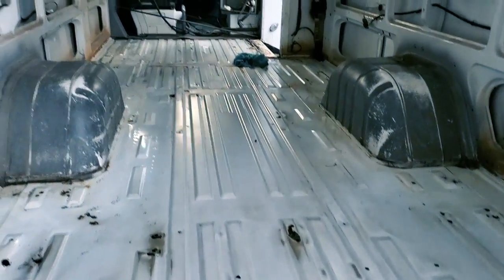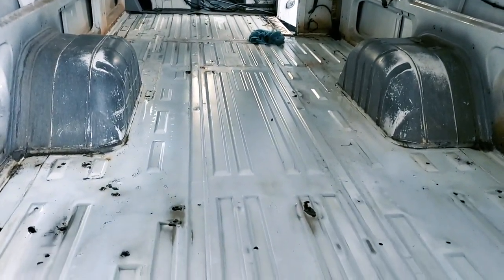Oh, we also took the side panels out. And then the floor, we did some more work on it. So, all right.